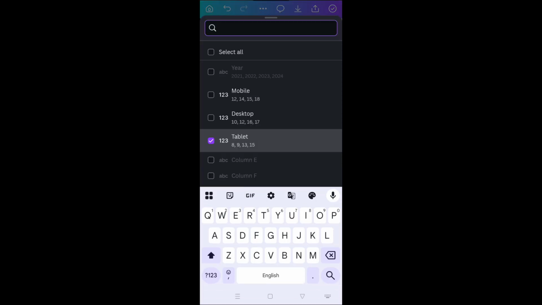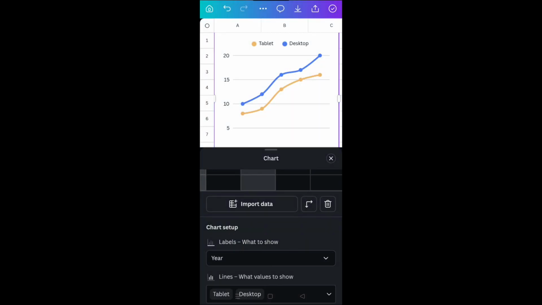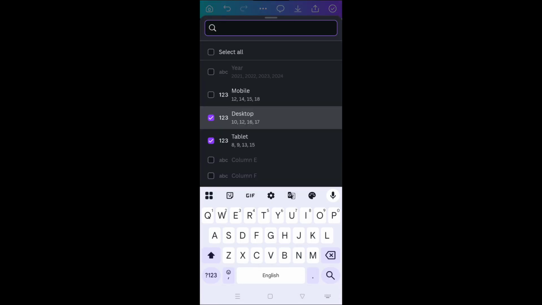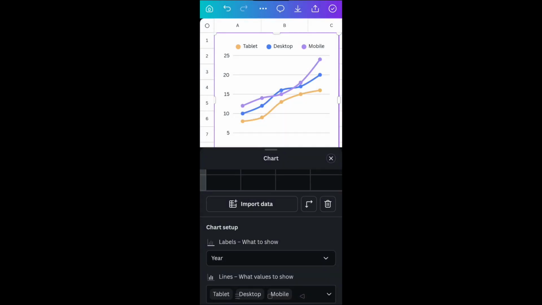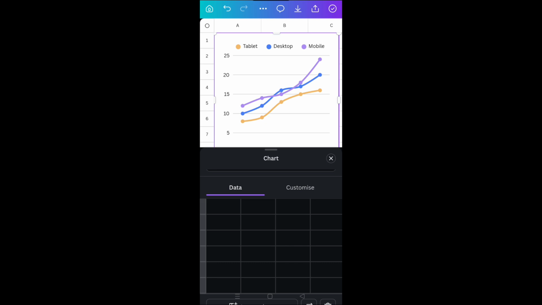Again, if I check the desktop, see, the desktop line is displayed. If I check the mobile, all three lines are displayed now. So this is the only difference in the multi-line chart. You can choose which values to show in your chart.